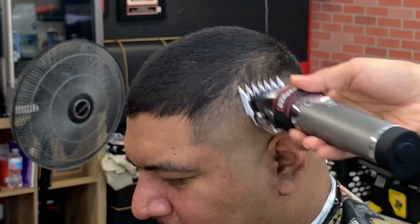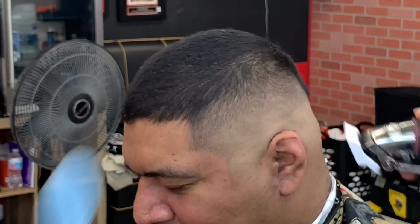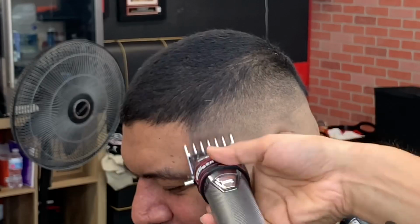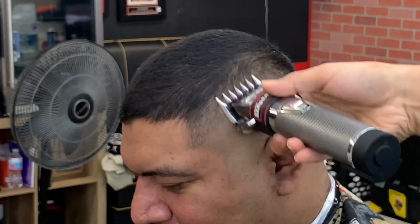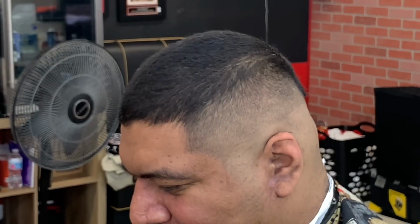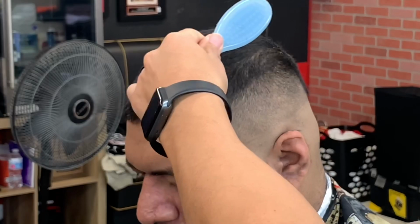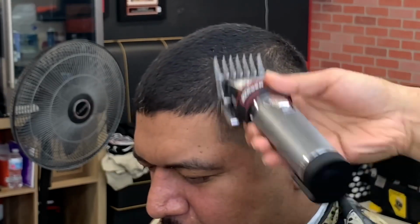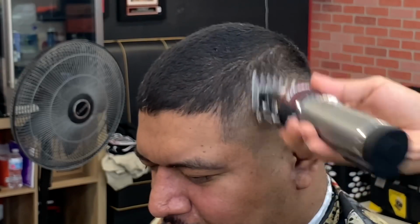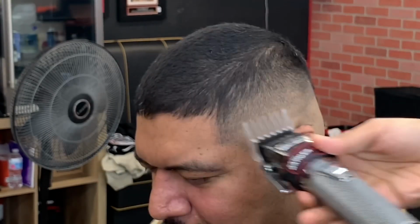So now I got my 1.5 guard open, cleaning up the rest of that hair right there. And the same thing, halfway closed, coming up right under that, and then all the way closed to get that bottom guideline out. This is my number 2 guard right here. And I'm just fading the rest of it out. I'm starting with my clipper open.